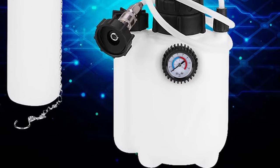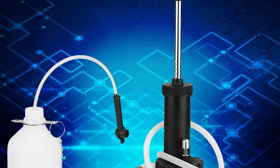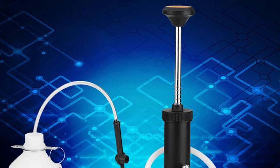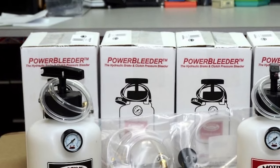The tank holds up to 3 liters of fluid for large brake systems. It also comes with a special wrench to make sure that you're able to properly tighten and loosen the master cylinder cap, making sure no fluid is spilled.